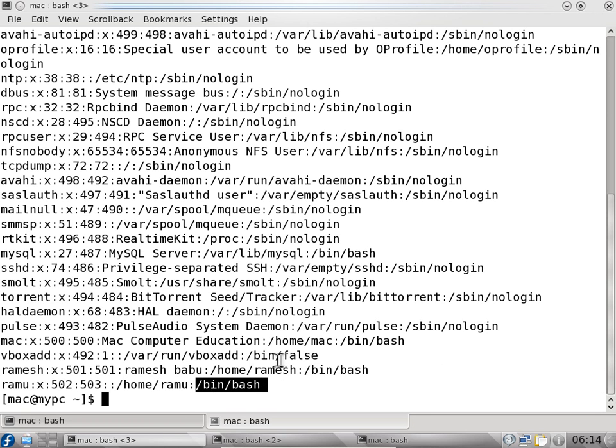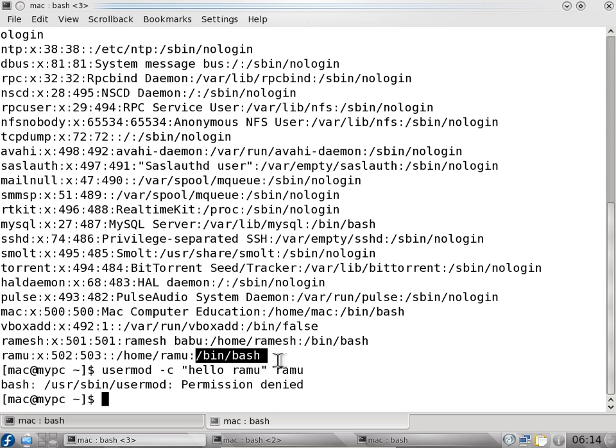If we want to add a comment, we can do it with usermod -c. I can give a simple comment, and say it's for Ramu. It says permission denied. So Mac cannot add the comment.